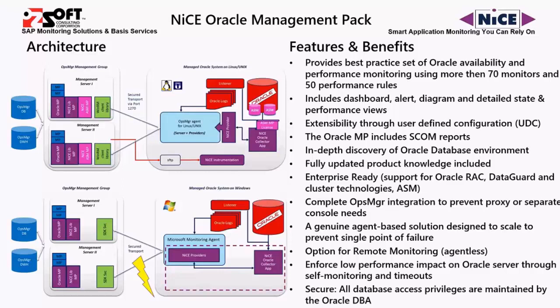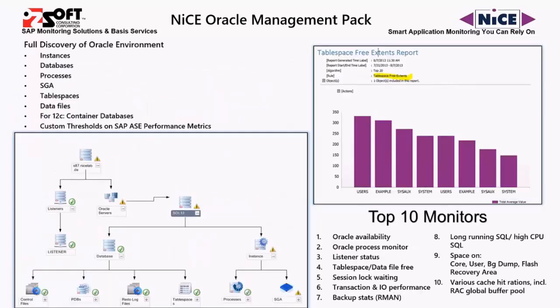There are some reports. So Lynn, if you go to the next slide, we have some reports available that are part of the reporting server in System Center, where you can report on trends and on availability. You could, for example, figure out which table space is growing fastest, or when the projection is that I might run out of space on one of my table spaces. These types of reports can be done from the reporting server within SCOM. Obviously we also have the full discovery you see on the left side here.